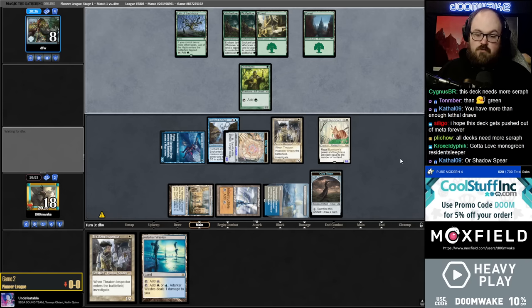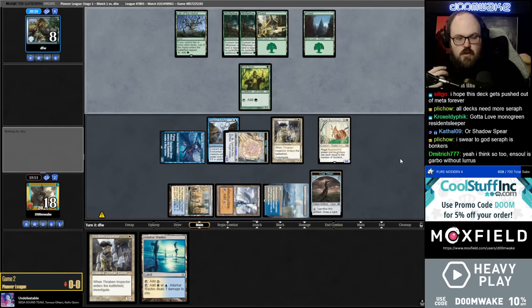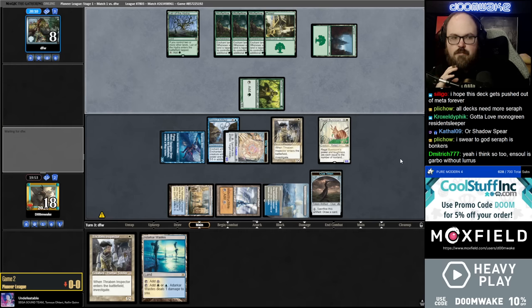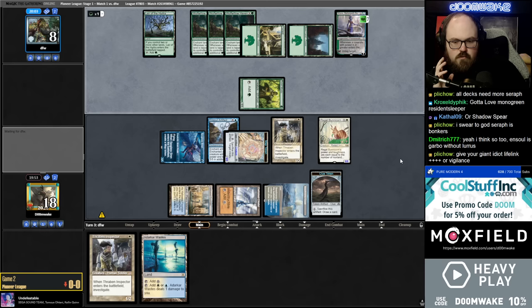Especially with Bunnicorn, Seraph seems kind of sick. Maybe three, maybe four. Yeah. Especially in this deck. The entire premise of this deck is make a giant idiot. And Seraph seems really good in decks that want to make a giant idiot. What do we got? Okay. Right, or flying.